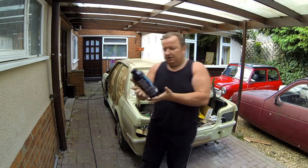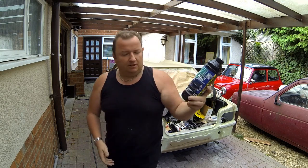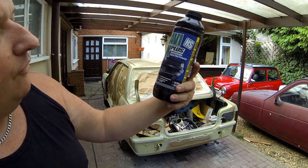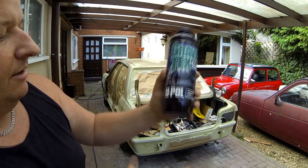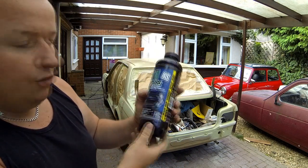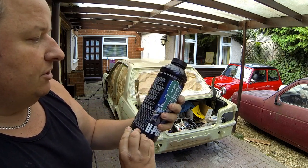Well, here we are. This is the product which I'm going to use. I don't know if you can see this. It's called Gravitex Plus Overpaintable Stone Chip Protector, and it's made by U-Pol. They do this in a few different colours, black, white, or grey. I've gone for the black in this situation.